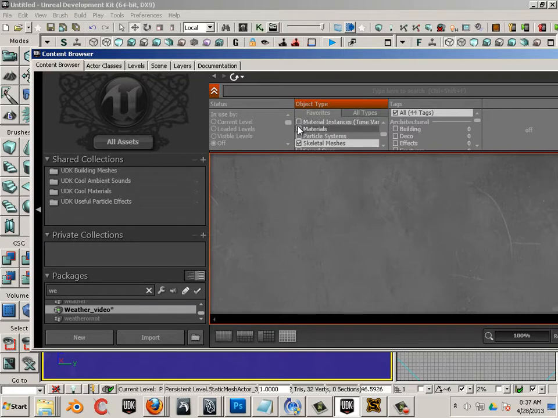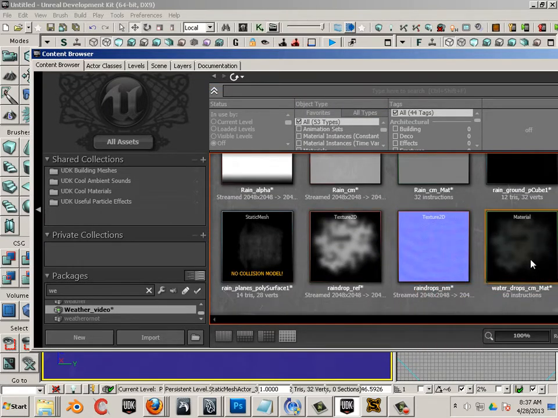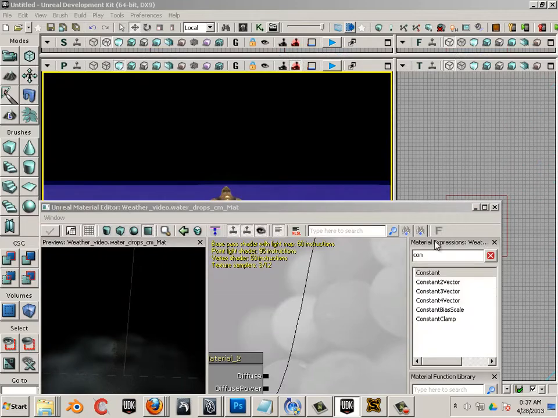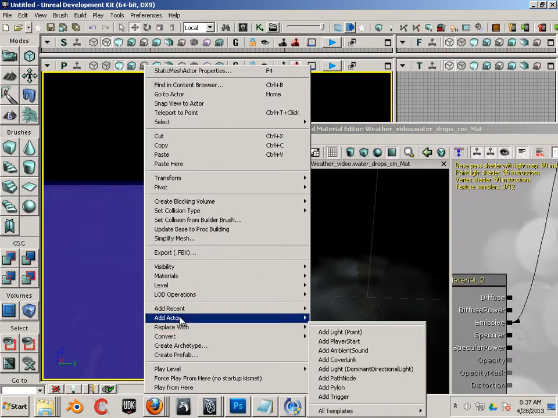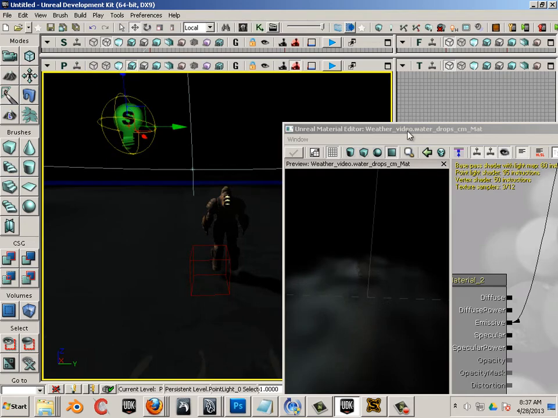If you just go in here and you just go to all, you can go to that drops material, have it loaded. A little light in the scene might help, so I'm just going to add an actor, add a point light, just so I can see the drops.